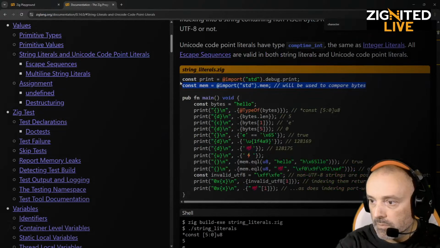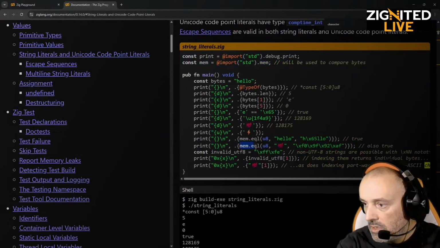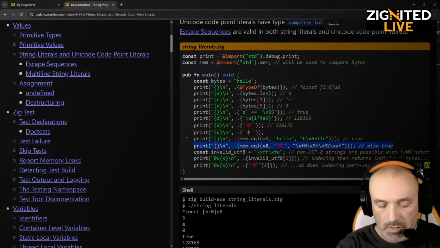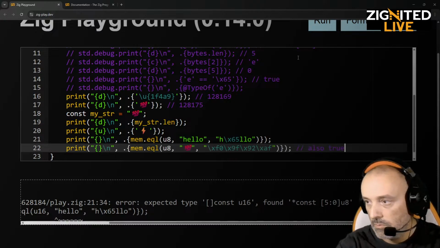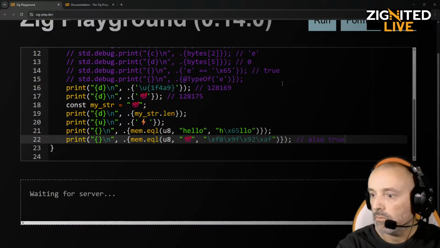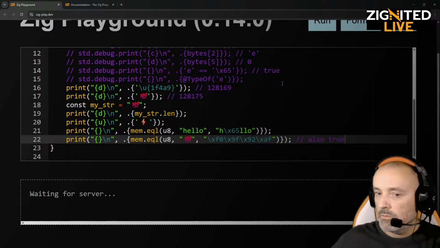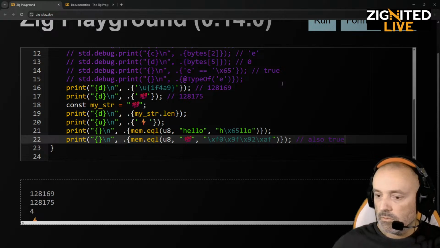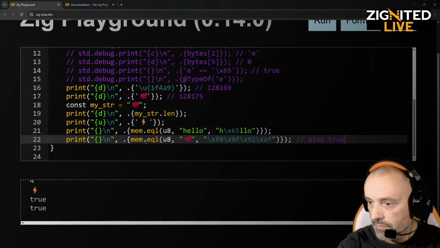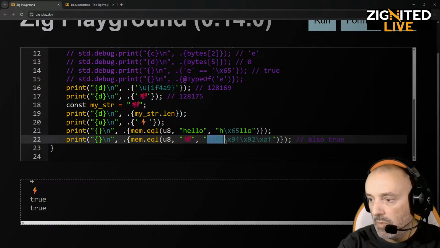Okay, and then let's go to the next one. So this is again comparing something. Let's see. Okay, what's this? True. So we are comparing this one, and because this is 4 bytes, we did print here before, we know it's 4 bytes.